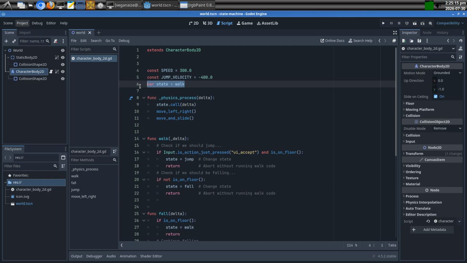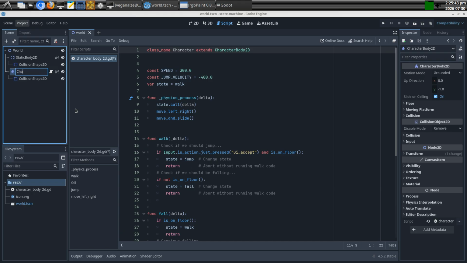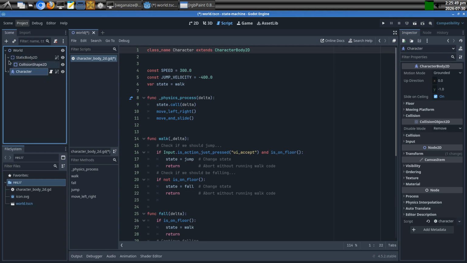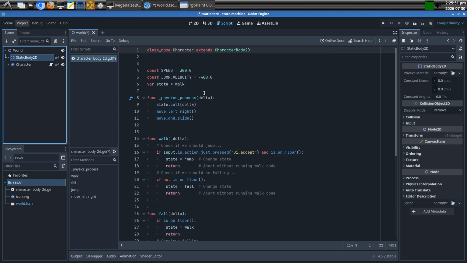We added the state, sort of a global, not global across the whole program, but global for the script variable. Maybe I should just call it a script variable. It would be like a member variable, considering that this is an object, which if we wanted to, we could give it a class name, character, or player, or whatever. And if I'm going to do that, I'll go ahead and change it here as well to character, make it a little more consistent. And then I can even shrink those down like that, make it a little cleaner looking.